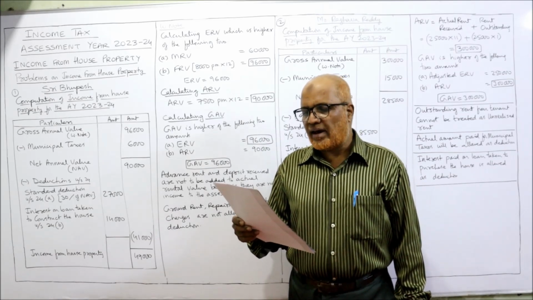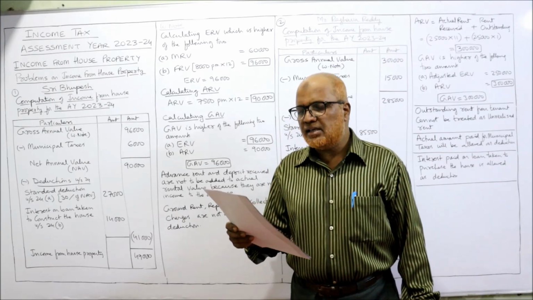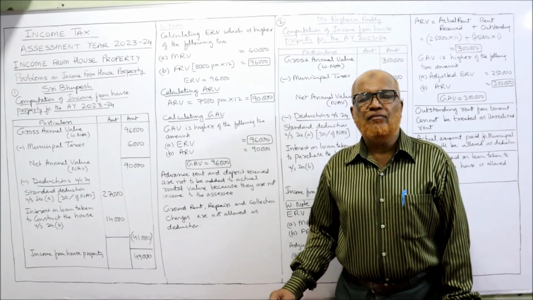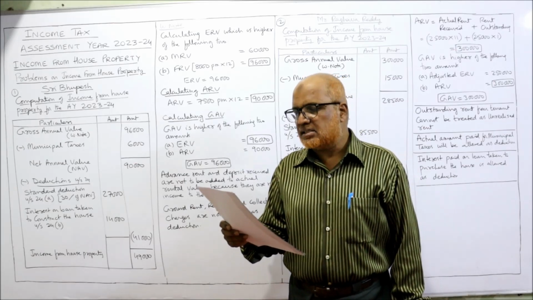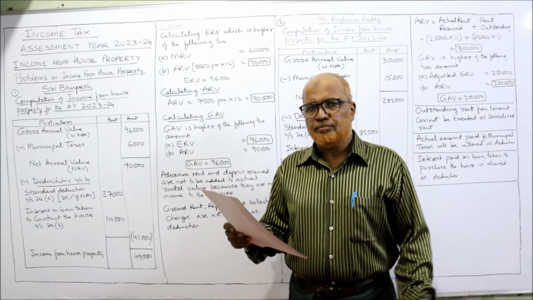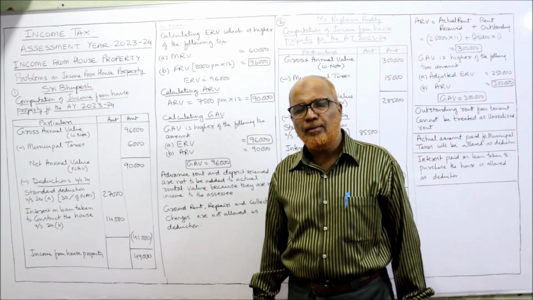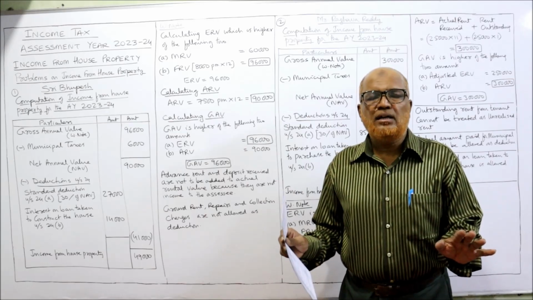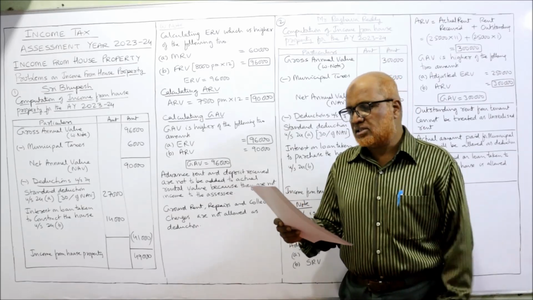The municipal rental value, MRV, is 60,000 per annum and the rent of a similar building is 8,000 per month. Rent of a similar building is the FRV, fair rental value. Sri Bhupesh incurs the following expenses: municipal taxes 6,000 allowed, insurance fire 300 not allowed. Remember, only two deductions are allowed: standard deduction under section 24A and interest on loan under section 24B. No other deduction will be allowed for insurance, ground rent, repairs, collection charges, etc.